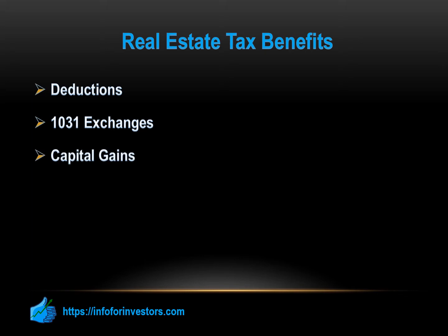Capital gains. Investors should pay capital gains tax on the real estate investment property if they don't reinvest the profit they realized on the sale. This also applies if they don't offset it with other losses. Capital gains on a rental property that you sell could go as high as 20% of the profit that you realize, depending on your tax bracket. But as long as you own the property, you don't have to pay capital gains tax. However, when you sell a real estate investment property for a profit, that's the time you have to give the government its share.